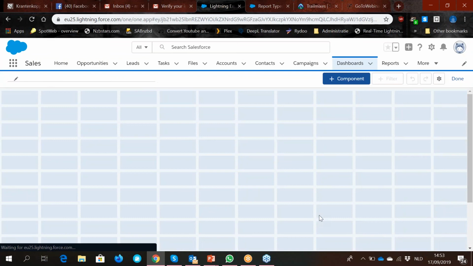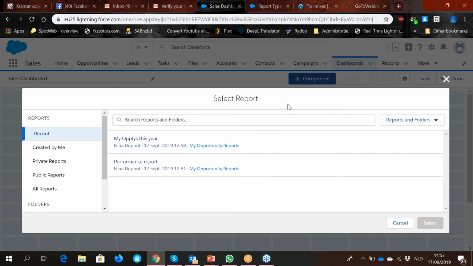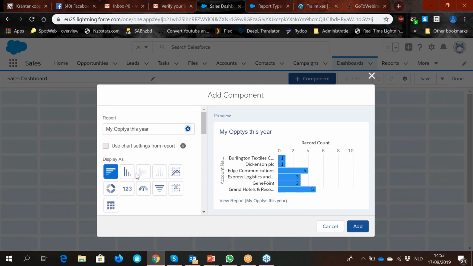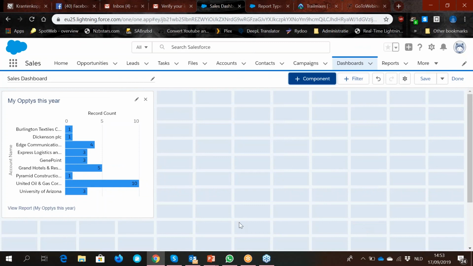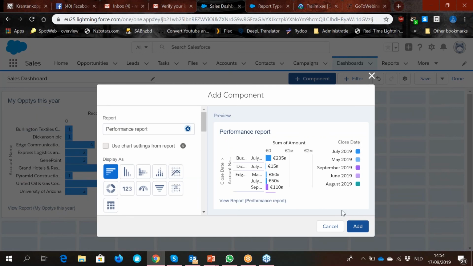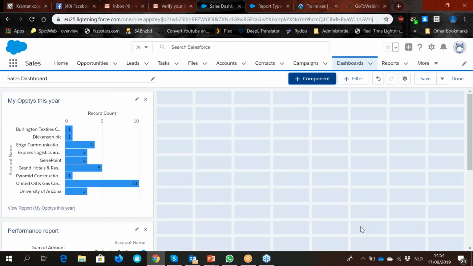Doesn't really matter. Okay, now the cool thing is that I can just click on add component and I can say, okay, I want to have this one in here. And I want it to show up like this. That's fine with me. I can still change this afterwards. I can do another component. This one, yep, that's going to be, okay, I'm just going to need a different type of report, dashboard.